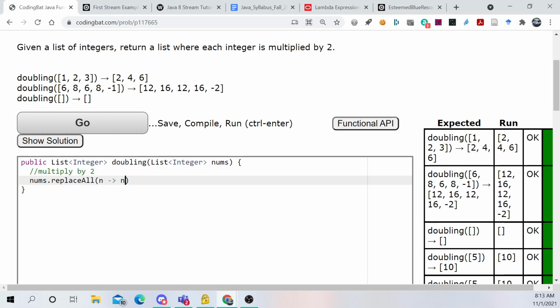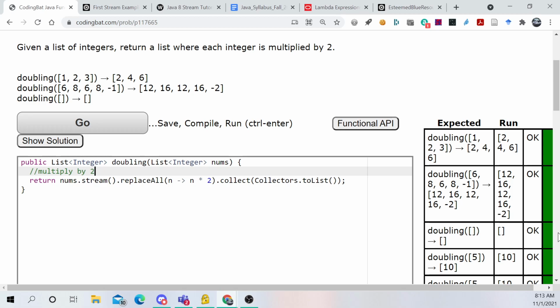Now, the first time I logged in to this, I had this ridiculous solution. So this is the cause of my confusion. Because the last time I did it, I did this much longer solution where I turned it into a stream, and I guess you can run replace all on the stream. And then you collect it to a list, right?